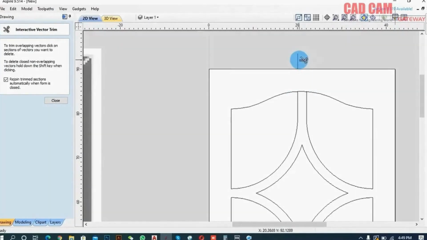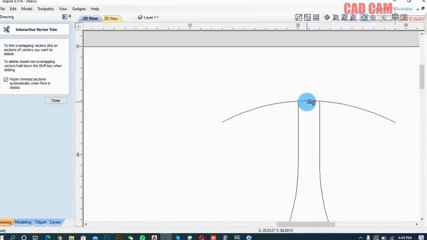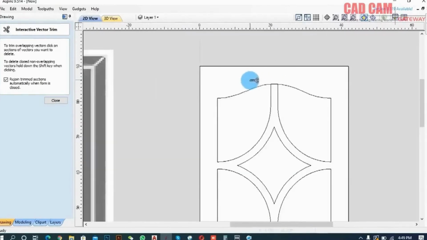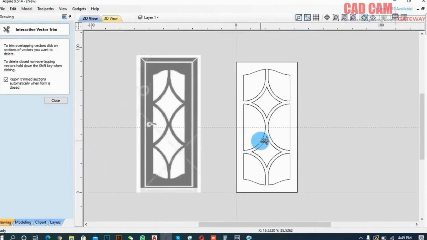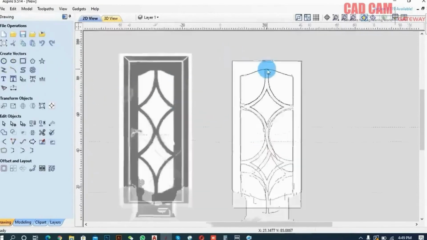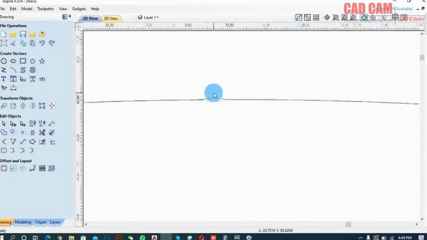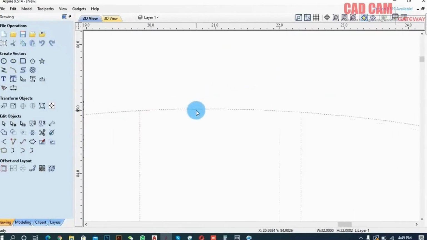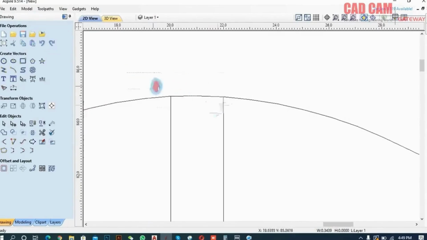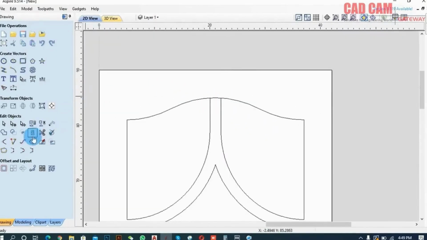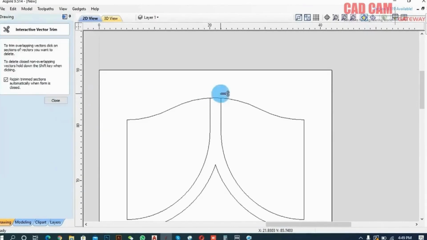Undo. Okay. Now, if a problem arises anywhere like this, there's no issue for you. Look at this. It's thin. There will be an object lying around. I deleted it. Now, let's try once again.